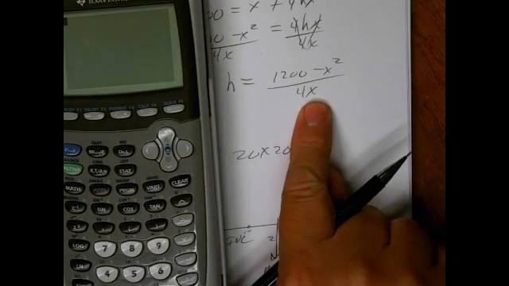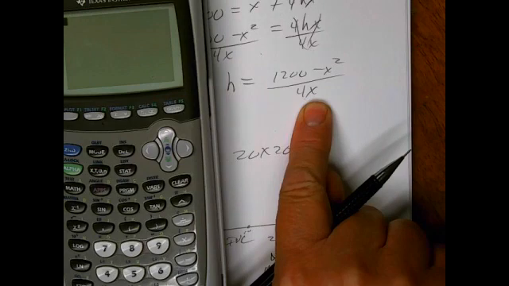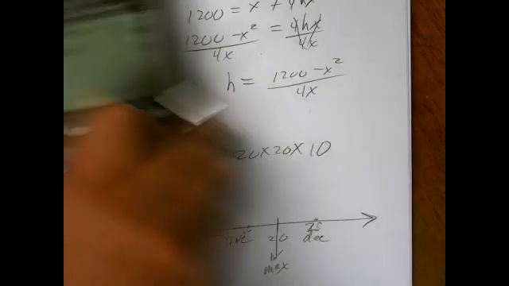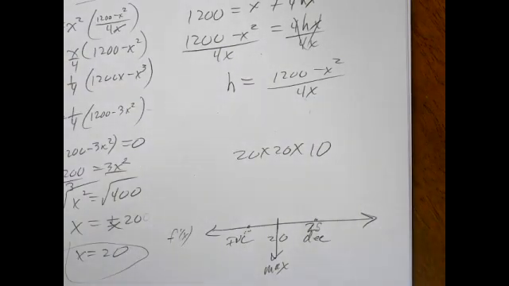To figure its height, you use the equation that I found that tells you what height is in terms of x. So I would go 1200 minus 20 squared, which is 800, divided by an 80, because that's 4 times 20, and it's a 10. So if you want to make a box with an open top and a square base using 1200 square centimeters of material, you'll make it a 20 by 20 by 10 box. That is the box that holds the absolute maximum possible volume.